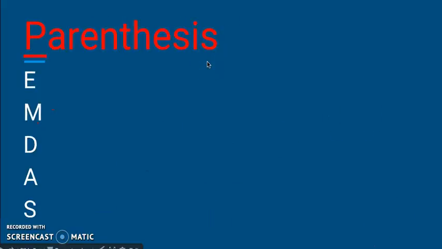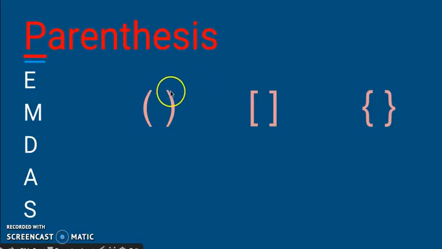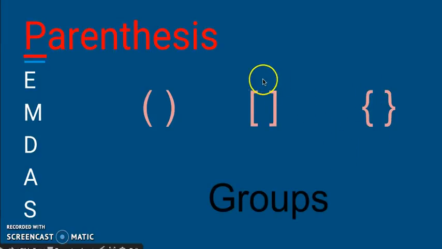Now let's take a look at the vocabulary words around PEMDAS. The P stands for parentheses. Parentheses. They will look something like this. Parentheses you recognize maybe from language arts or from reading or writing. You use parentheses. In math, we can also use these brackets or grouping symbols. Those would also count for parentheses. These symbols put things into groups, and you do those first.